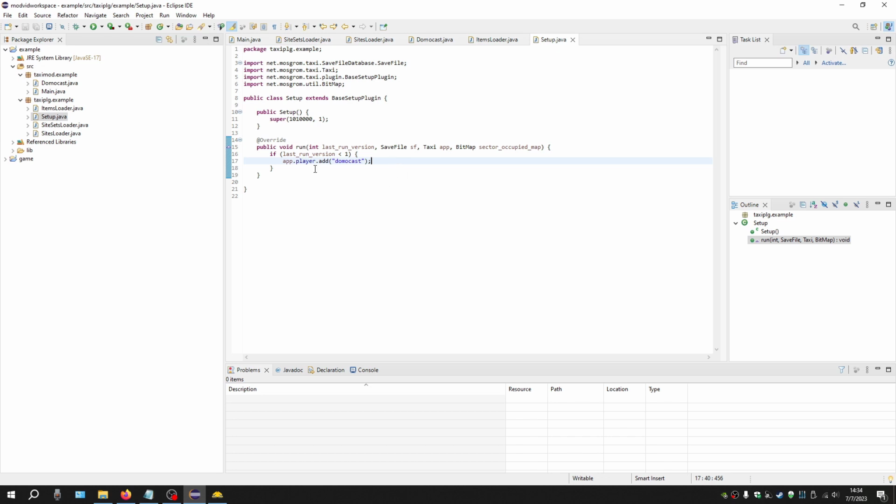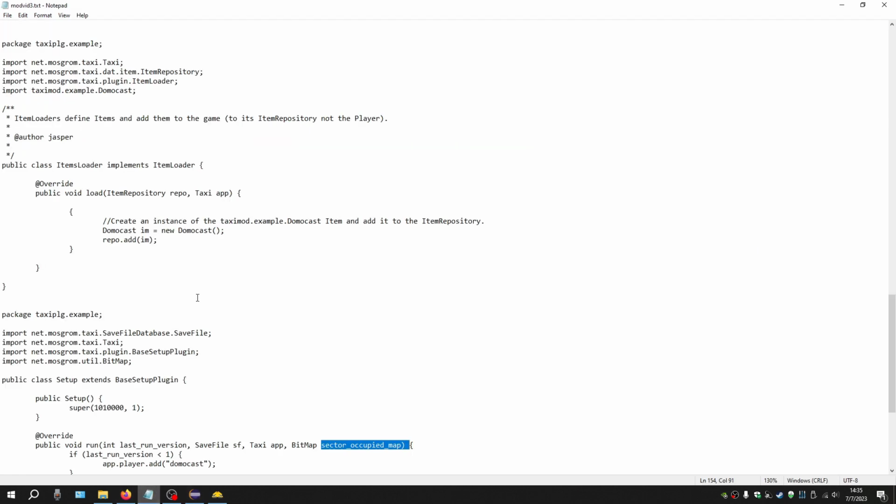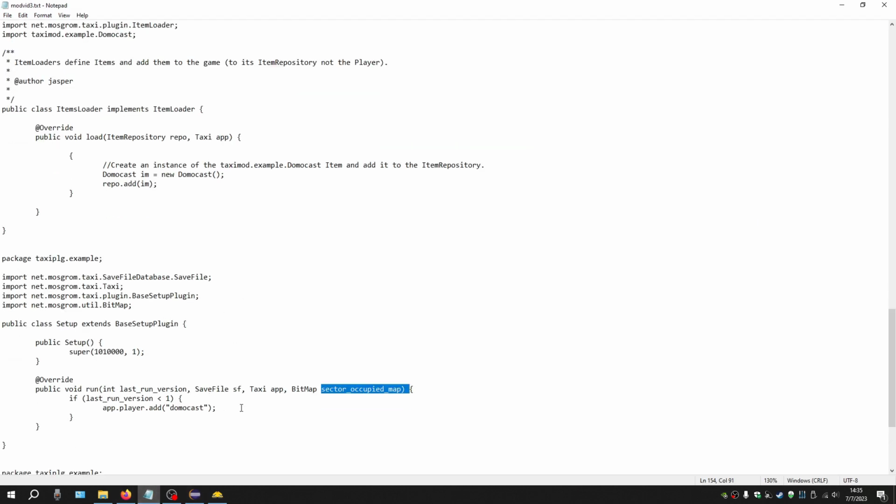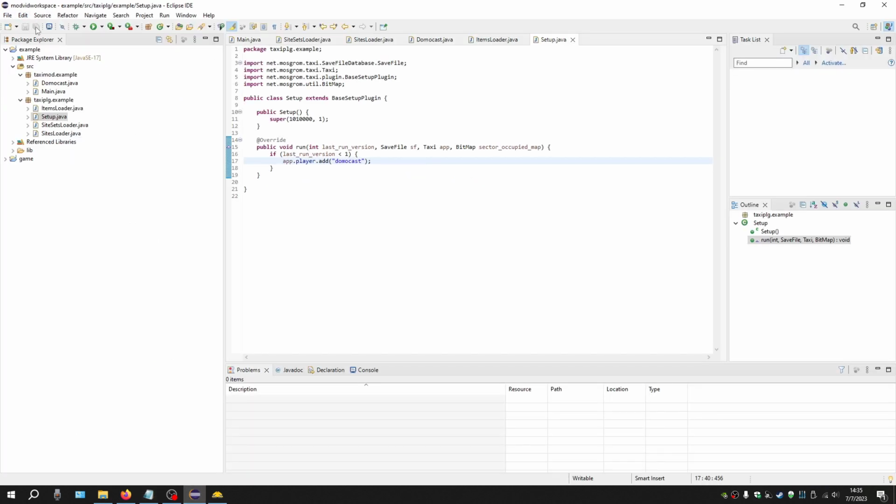So now it only does it once, because after the first time, it knows the last run version will be 1. That's passed there. Okay, I'm making that more complicated than it is. Anyway, you can figure it out, I think. Is that it? I think it is. That's everything.